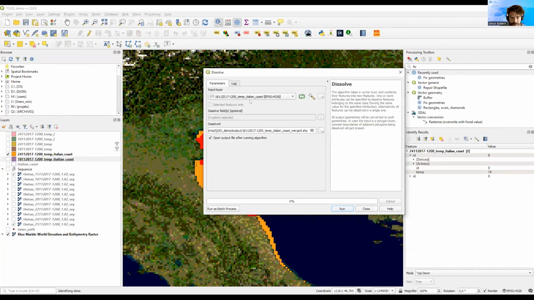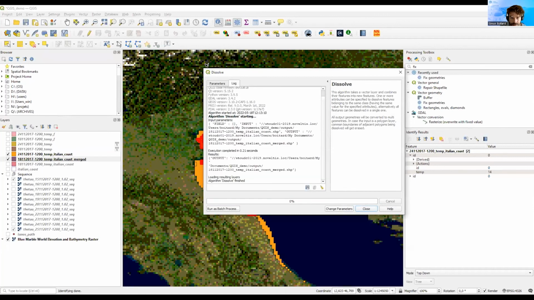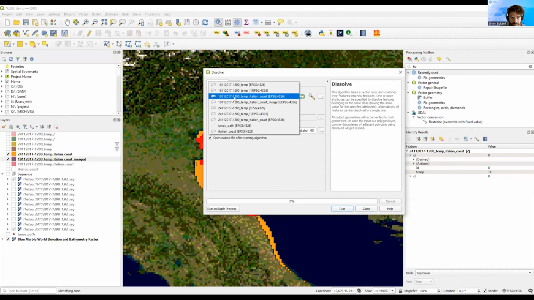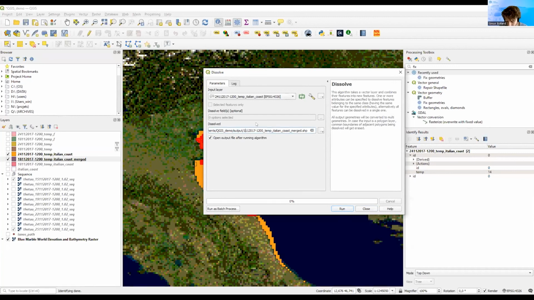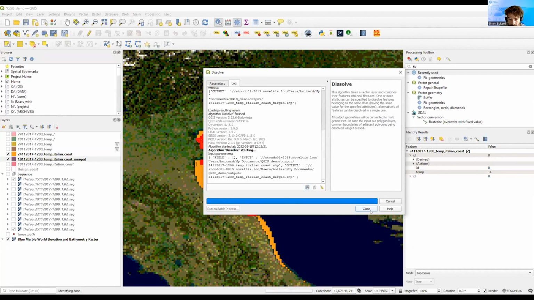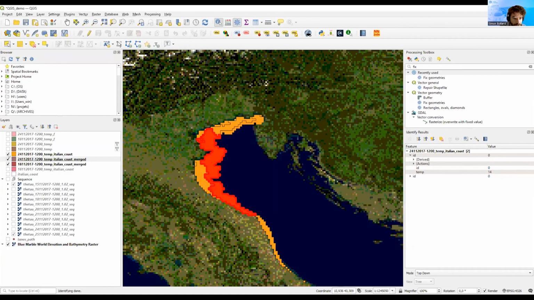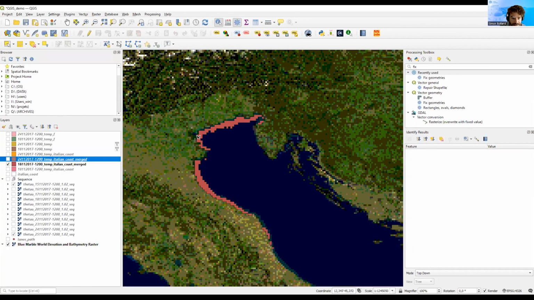Okay, run, and do it again for the 24th. Here, change the name. Okay, run, close. So now you can see that we have a single polygon per date.